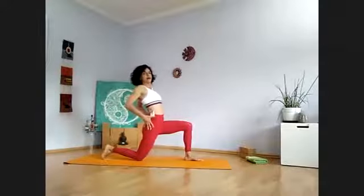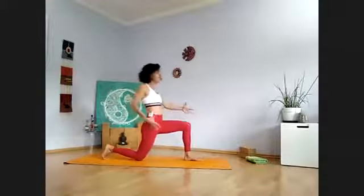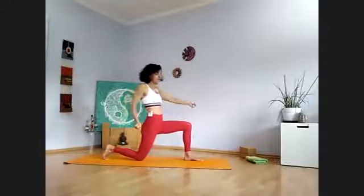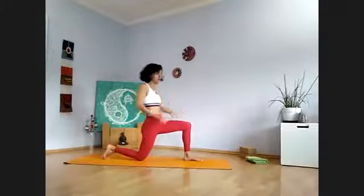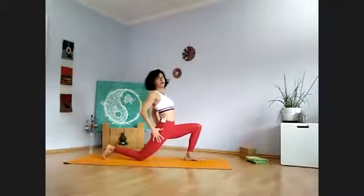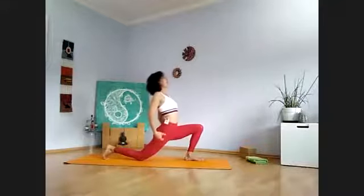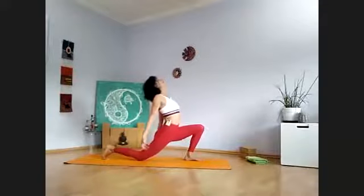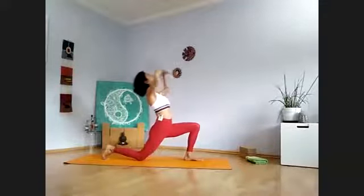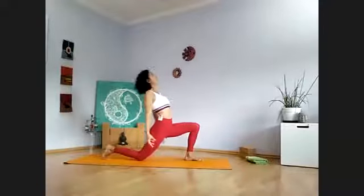Stay here and now just squeeze the feet isometrically to each other. The back knee and the front heel are squeezing the mat isometrically to each other to keep the strength in the leg. And then with the strength, you can just flow forward and down with your pelvis. Arms are really relaxed. Neck, chest are flowing up. A couple of breaths here.